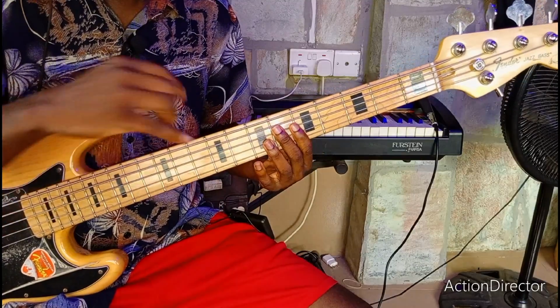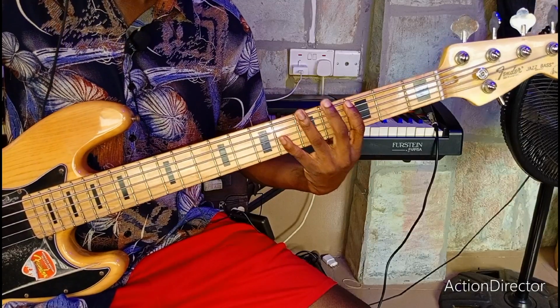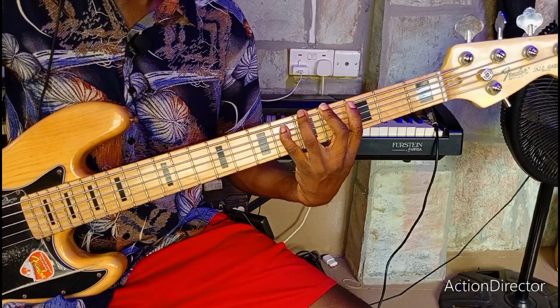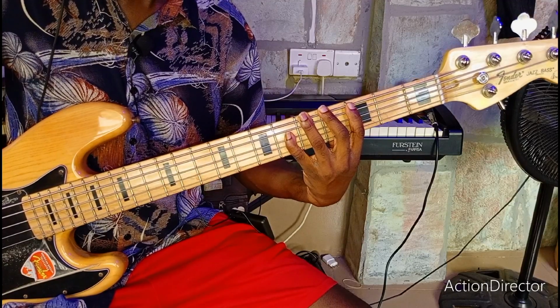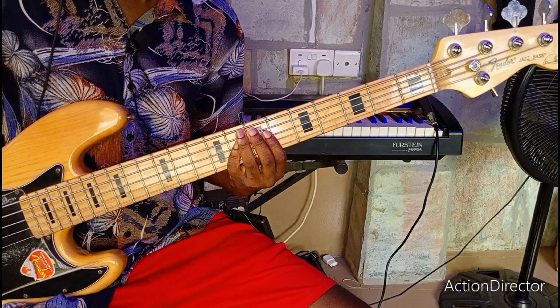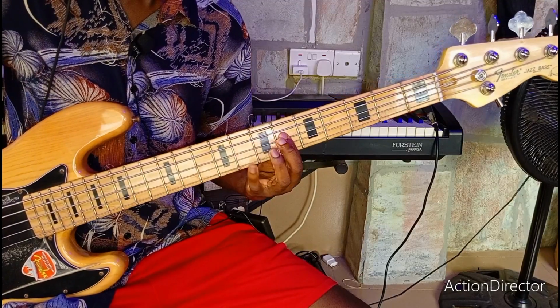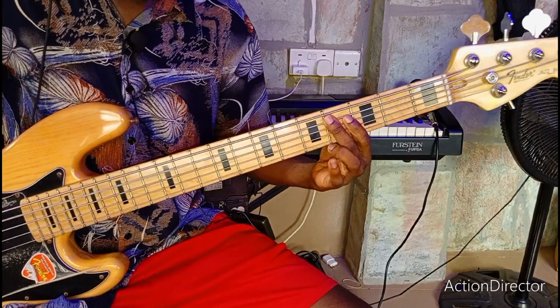So now we are just playing around with this chord. That is, it's a chord, okay? That is do, so do. Then you grace it to the next major note, that is the re. Then you come back to the do. Then you move to the next progression. So this is how it is.